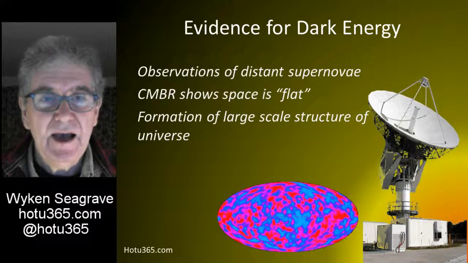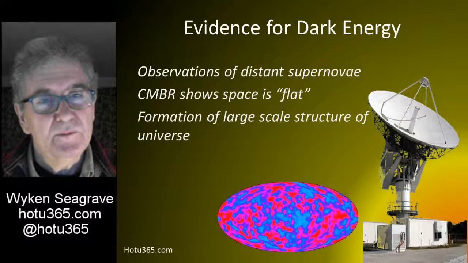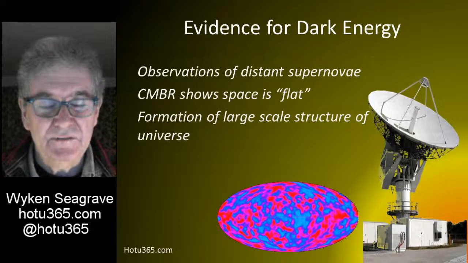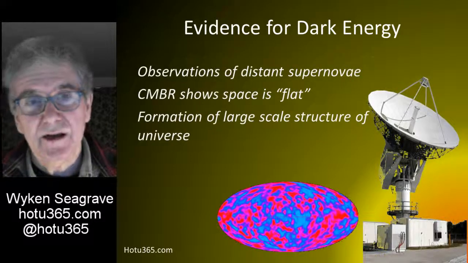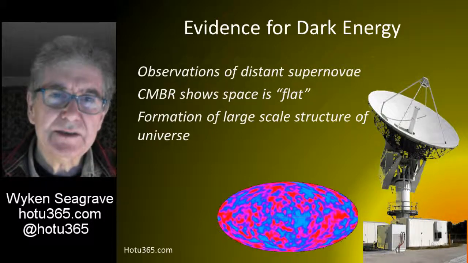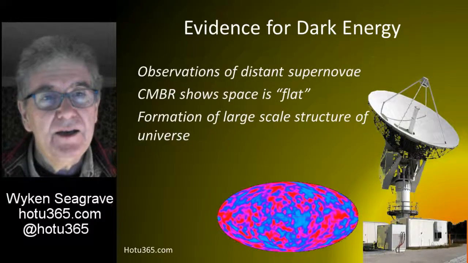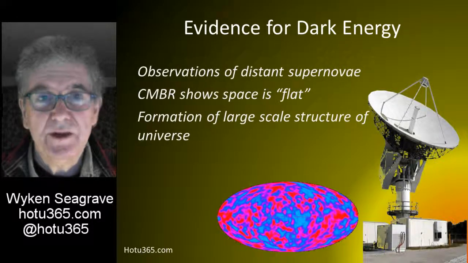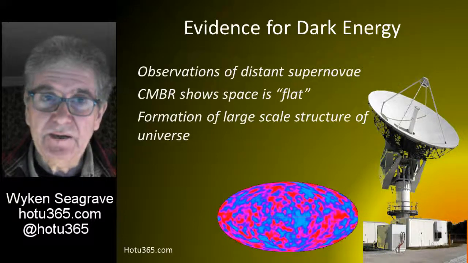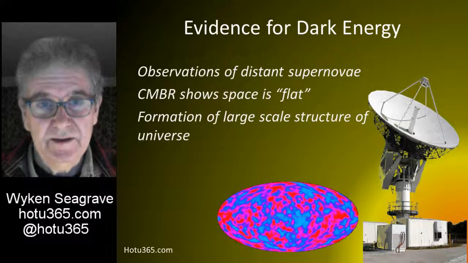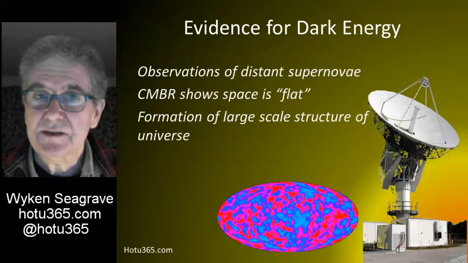If we try to work out how the large scale structure of the universe occurred - the universe consists of stars organised into galaxies, galaxies organised into clusters, and clusters of galaxies organised into sheets surrounding large almost empty spaces. That's the structure of space-time in a nutshell. In order to explain how that structure arose, we need to propose that more energy exists. The energy of matter and dark matter is not enough to explain this structure. So there are various strands of evidence that point towards the existence of dark energy.